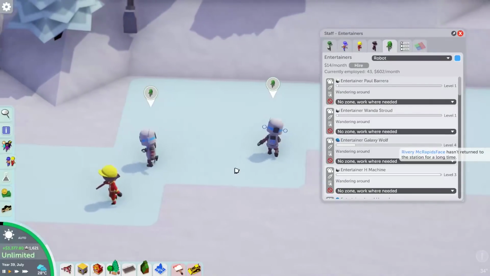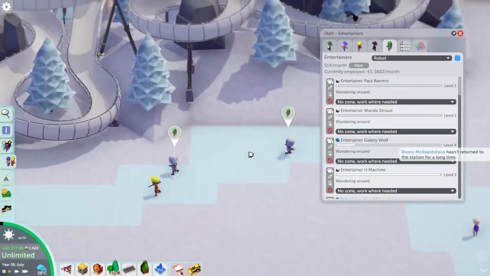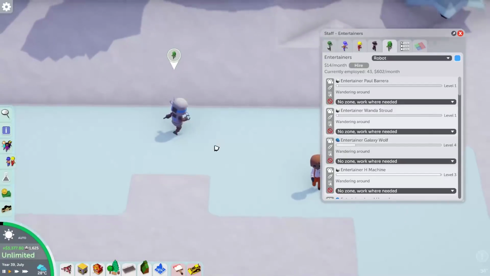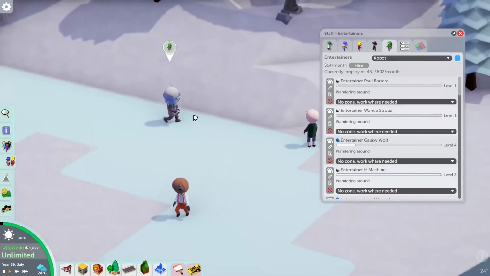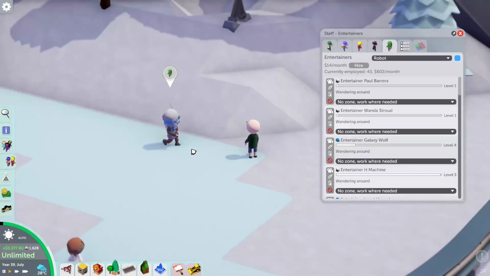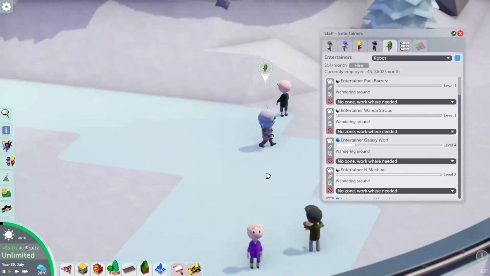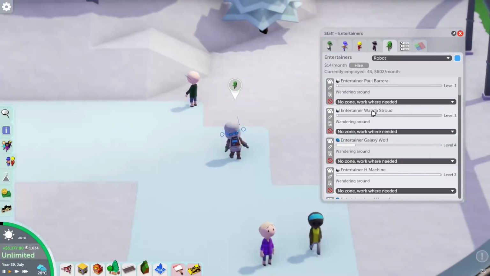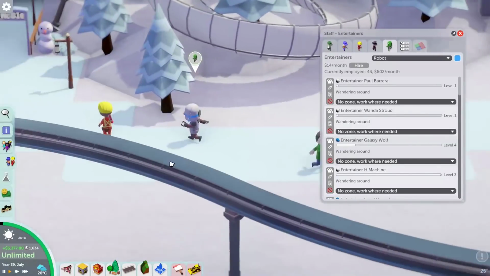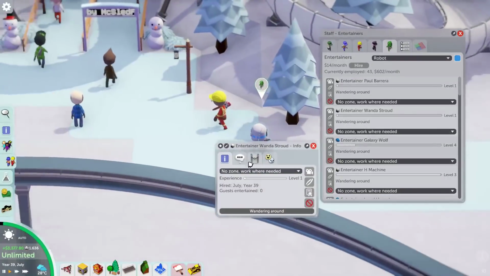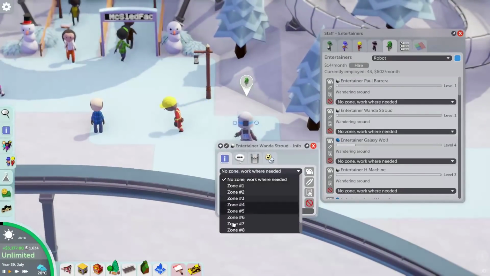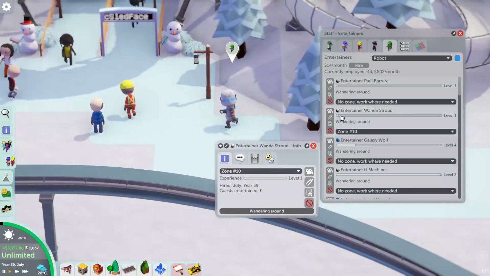Alright, I've added two robots to this area. I think they're most suitable for walking around in the snow. Probably most fitting for this area. They kind of look like snowmen or yetis or whatever. I actually think they're quite charming. Anyway, we actually got a new patron today. So let's name our first entertainer here. Should probably give them a work zone.